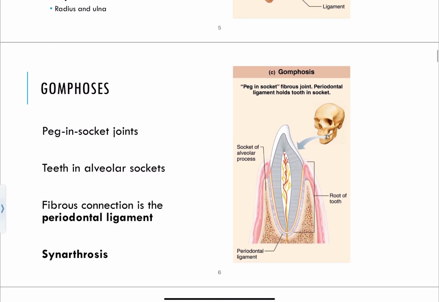Our third type of joint that's fibrous is gomphoses. It's a peg and socket type of joint. The only example we have in the human body of this type of joint is our tooth and our alveolar socket. And the ligament that's connecting the tooth to the socket actually has a specific name, and that's your periodontal ligament. And if you think about your teeth in your mouth attached to their alveolar socket, you would expect that we do not want these to be movable joints. So gomphoses joints are not movable, and therefore they're synarthrotic.